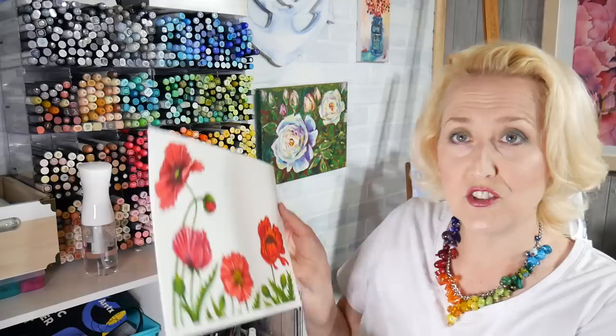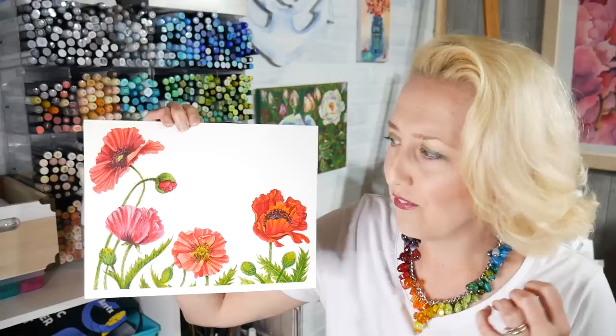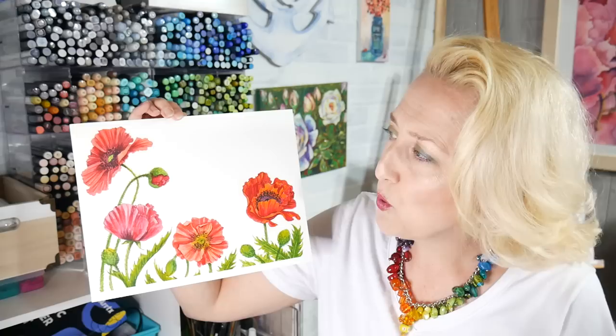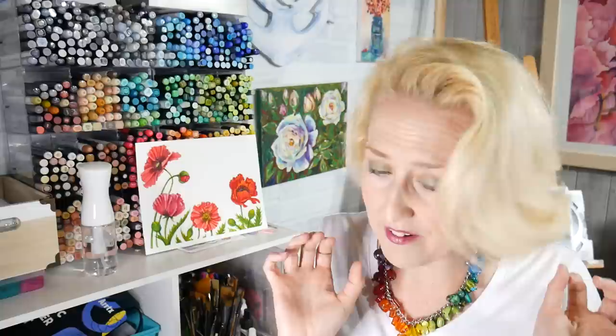This is just done in watercolor, not mixed media. I felt the urge to put some colored pencil on it, but I didn't. I was thinking I might use Procolor on top because that's a pencil that's really good for reproduction. This is done on hot press paper because that's really good for reproduction, and I painted it to go on the box of a brush set that I'm releasing this summer. I've been able to choose the material the brush hairs are made out of, the length and width of the bristles, the color of the handle and ferrule - it's been very exciting.